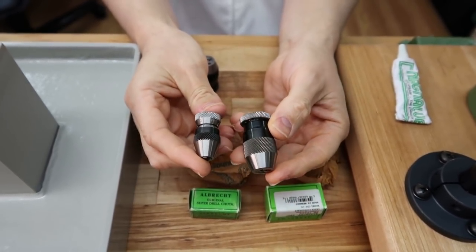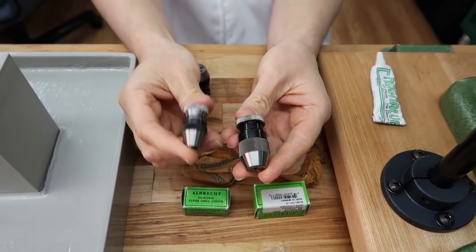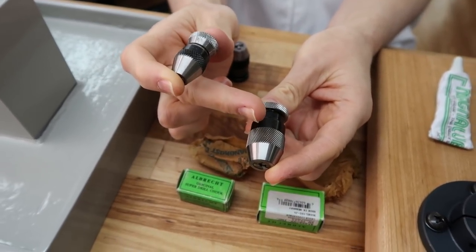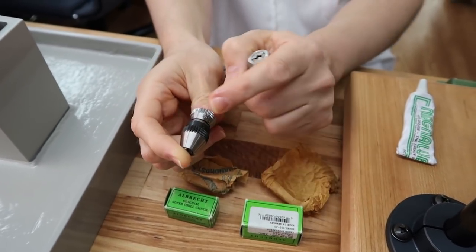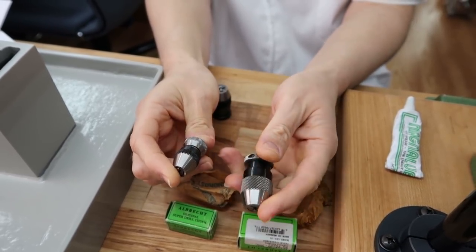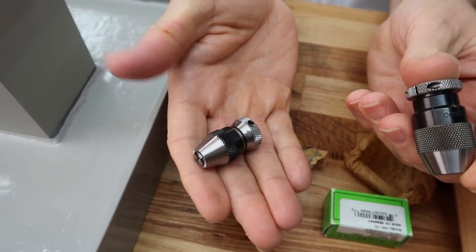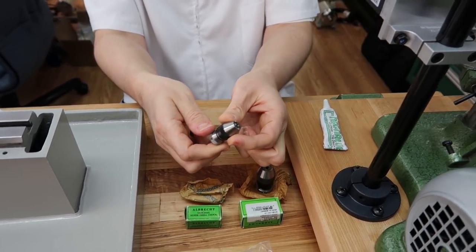We don't get to use it on this machine because of the capacity issue. Just so you know, this is the smallest model that Albrecht makes, and it has half the capacity of this one. This is a 1/8 inch capacity, or 3 millimeter, and this is a 1/16 inch, or 1.5 millimeter capacity. It's just tiny, so I wanted to show you guys. That's the smallest one they make, and just like all the others, it has that nice feel.